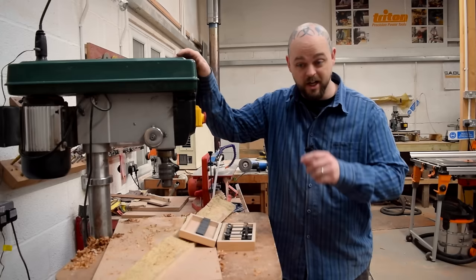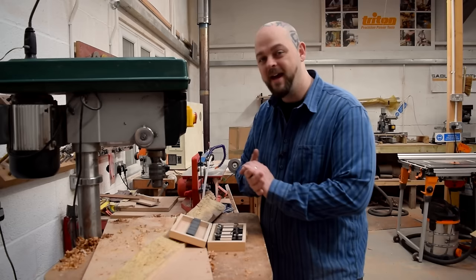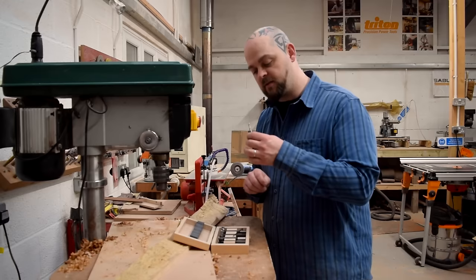Well, I have a guitar to finish drilling, so I'm actually going to spend the next 10 minutes or so using them again. They also make fantastic, some very, very nice brad points. And I'm interested to get my hands on some of the router bits as well and see how it goes. And we'll go from there.